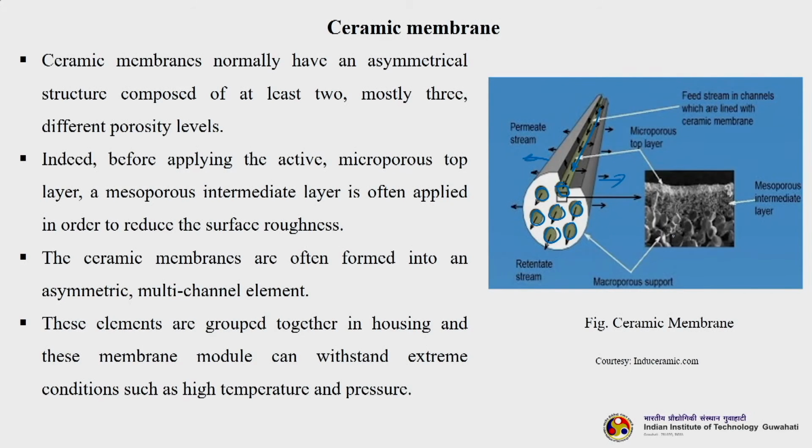So, you can see a scanning electron micrograph of a particular section here, a cross section of one lumen, a small section. We can see distinct layers. You can see this is one layer, this is another layer, this is another layer. So, this tells us how ceramic membranes are actually prepared and how they look.